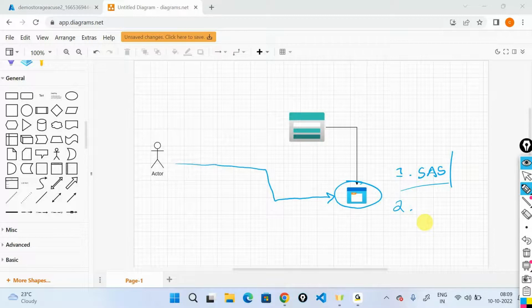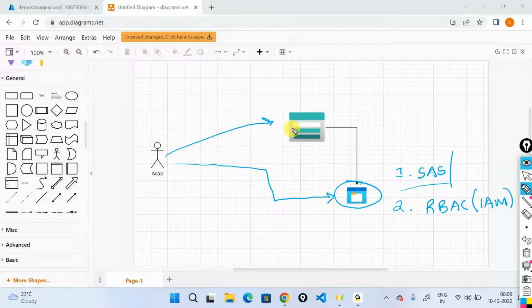But I still want you to go ahead and access this particular container over a storage explorer. Then what can I do? RBAC, exactly. Through RBAC or IAM, Identity and Access Management. Now the question is, what is the difference between the access at this level and access at this level?